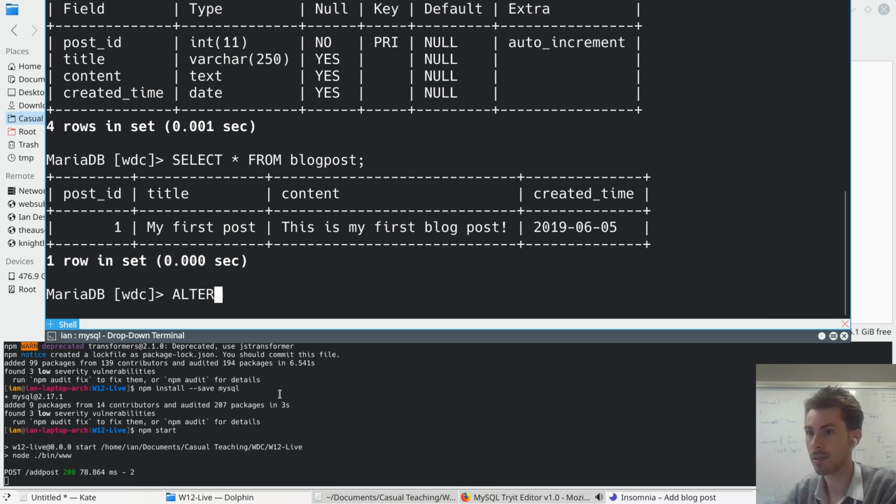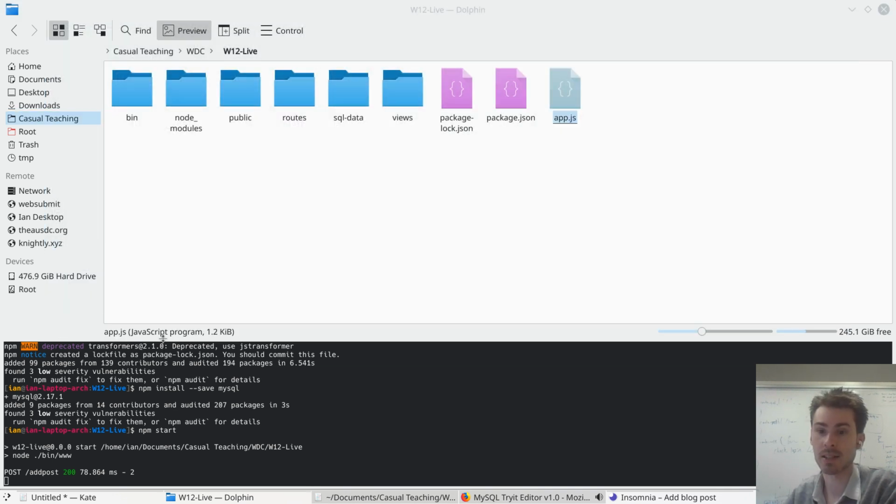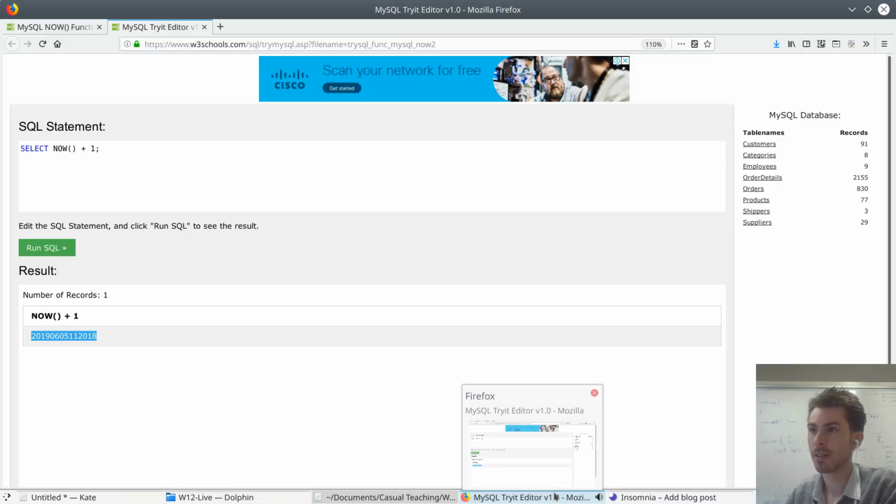So alter table blog post set, I believe it is created time. And I'm going to check my alter table syntax because I don't do this very often, as you can tell.